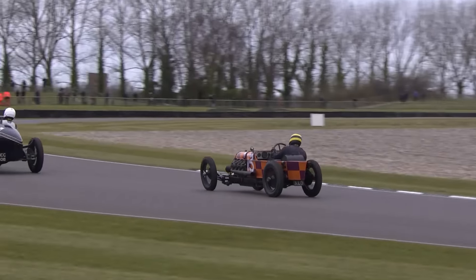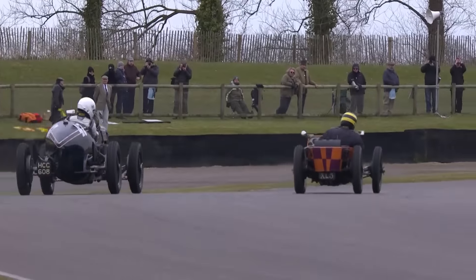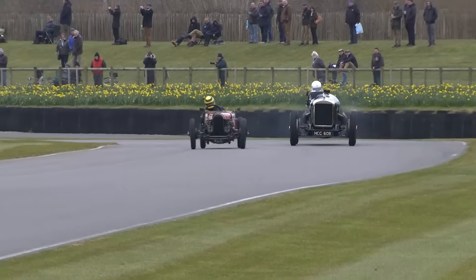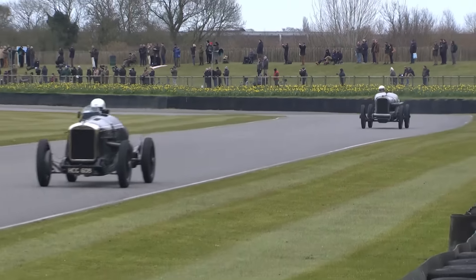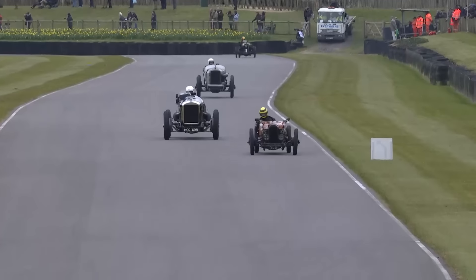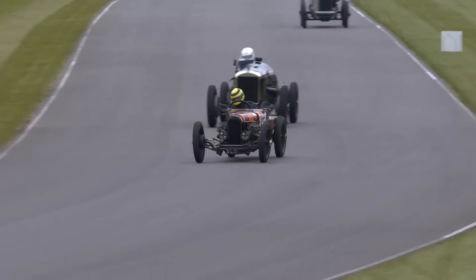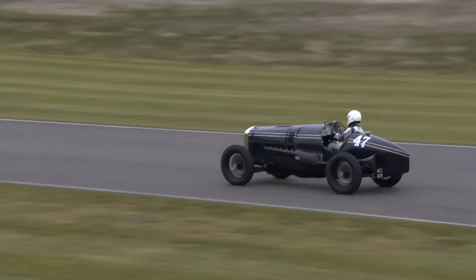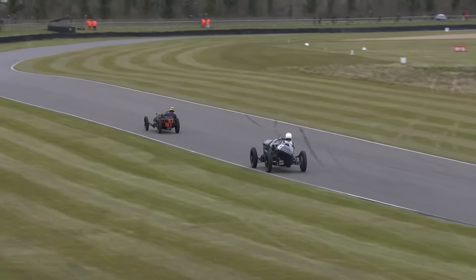Wonderful mixture of exhaust notes going past the pits. A wonderful rear shot showing how much more nimble the Pitaway car was as it regained the lead - number 13 back into the lead. The GN Curtis and the Delage with Marcus Sileczki - there's a whole lot more to do. Down the lavender straight there's plenty of horsepower for number 47.